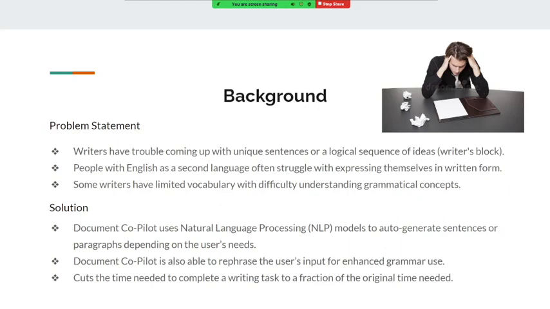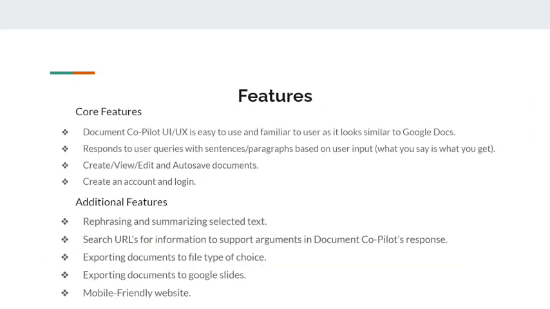And all this just cuts time over miscellaneous tasks such as reading over the document, making sure all the grammar is correct and there's no spelling mistakes, and that you have the best wordings that you might need to basically finish or have a good document. All this will be shown in our demo.